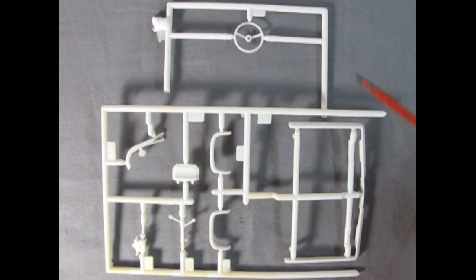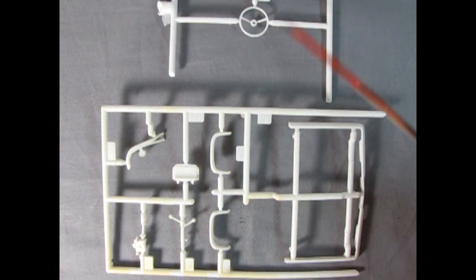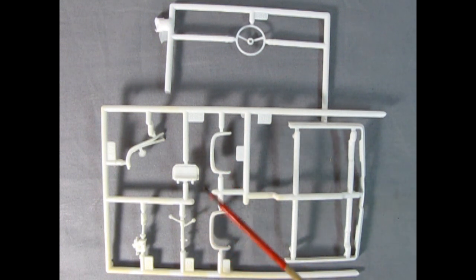Here we have two parts trees, because basically showing you a parts tree with just a steering wheel on it is a little bit boring. So let's not get bored with our Chevy here. Let's see what else we got. There's the lower part of the hood. We also have those eyebrows that glue up onto our dashboard and our steering column, as well as the heater right here and our heater hoses, and which is our steering box, which is right there.